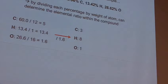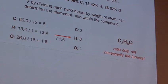It could be, right? It could be very simple and that's it. Or it could be 9 and 24 and 3. It could be any factor of that. We don't know what the stoichiometry is. We just know what the ratio of those 3 elements is. So keep that in mind. That'll get you a long way towards what the formula of your unknown is. Ultimately that's the ratio, and as I said, it's just the ratio, not necessarily the formula.